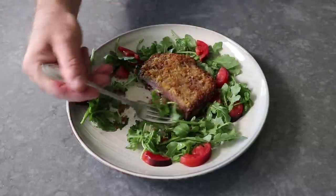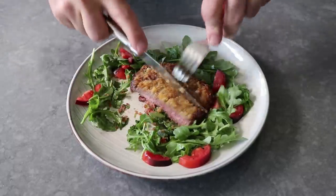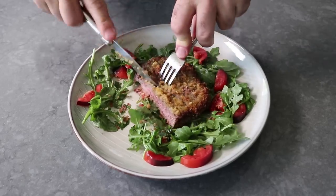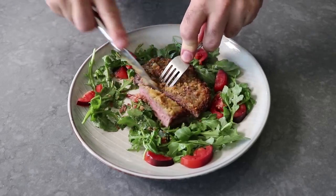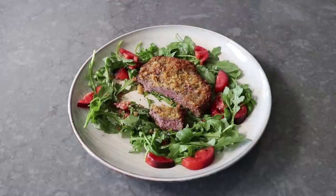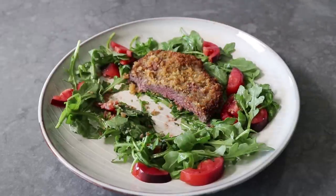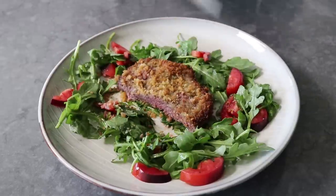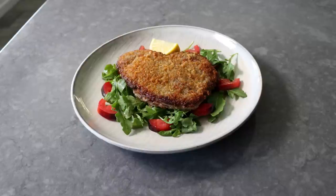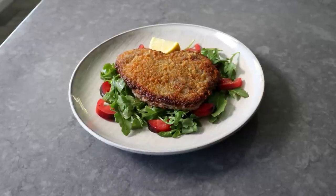But anyway, that's it, what we're calling garlic crumb steak. If you're in the mood for a crispy breaded pan-fried steak, but you don't feel like messing around with a traditional breading station, and you don't want to deal with a big pan of splattering oil, and maybe you also want to make a cheap tough steak taste like an expensive tender steak. Anyway, whether it's some of those reasons or all those reasons, I just absolutely love how this comes out, and I really do hope you give this a try soon.